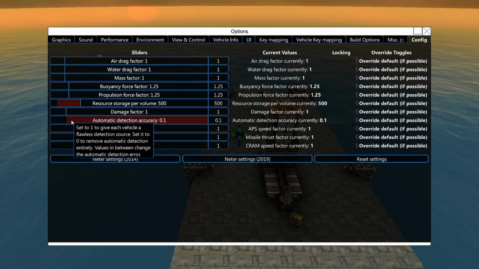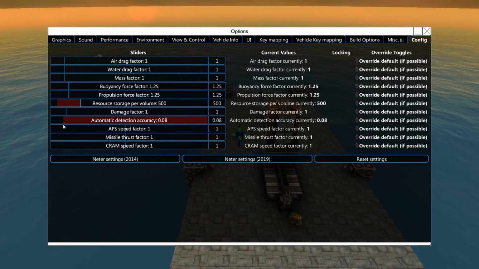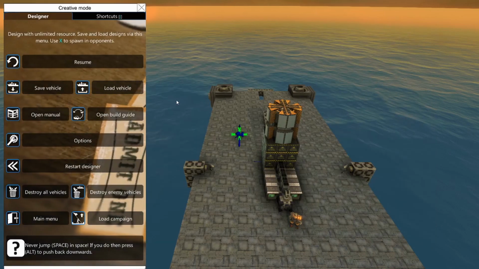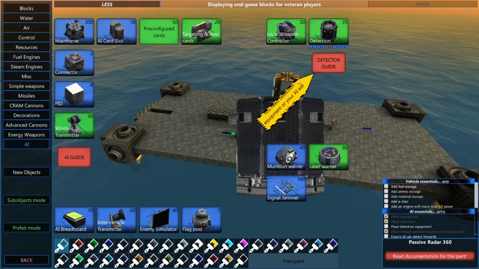If there's any automatic detection accuracy whatsoever, you will always auto-detect that vehicle. However, the position information that your vehicle or your AIs are given based on that automatic detection is very poor at 0.1, and as I go more towards 1, that would get better and better. So that's how that works, and it's worth checking when you start a new campaign in an environment that you're not familiar with. Alright, so going back to our components here.